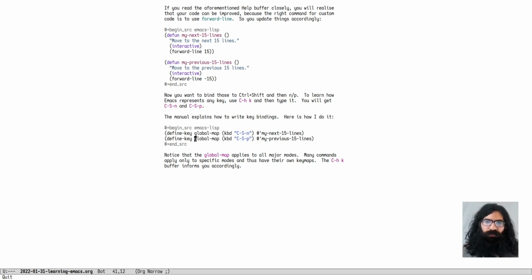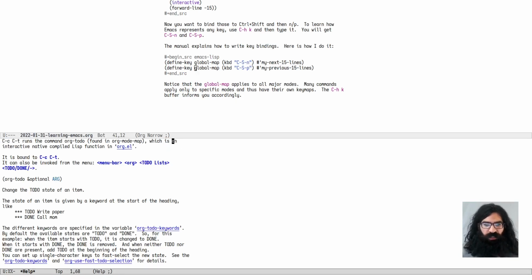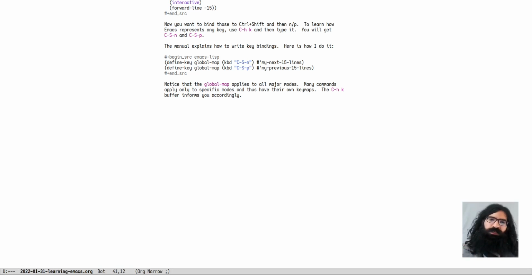How do you learn about the org mode map? You will learn it through trial and error, or through Control HM, through Control HK. There are many ways. For example, Control HK, and as I said, Control C, Control T, it is telling me that this command is bound to the org mode map. So if I want specifically to bind this command to org mode map, I replace global map with org mode map and I am good to go. And this is why I am using this specific syntax, because it works everywhere.